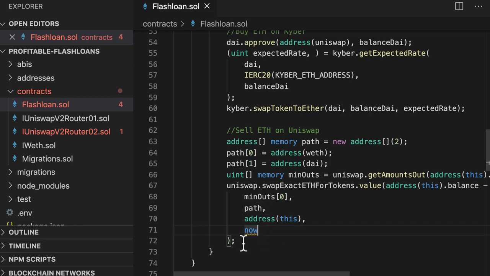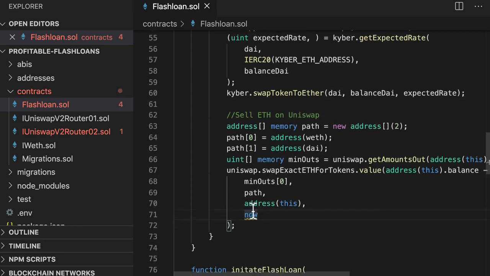So this is useful only if you send a transaction from outside the blockchain. There can be a big time difference between the time when you send a transaction and when it's finally executed. And if the market moved a lot, then probably the price that you specified is not a good one anymore. So with this deadline parameter, you can protect yourself. But in our case, we know that this is going to be executed right away because we call from inside the smart contract, inside the blockchain.